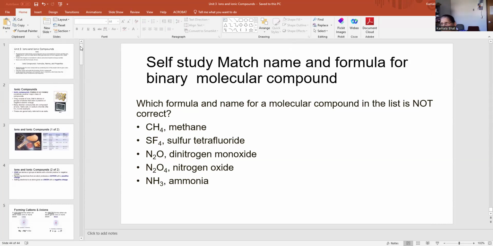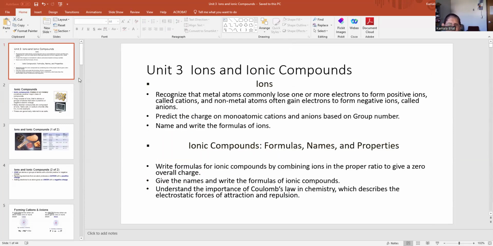towards the end, you have review self-study questions. Please go through it so that you understand what it all entails, and you are able to explain everything that is there and make sure that you understand and you are able to write the formula of the compounds. It is very, very important that you know how to write the formula of the compound so that in the future chapters, when you have to write the formula, you become familiarized with it. Remember, you're not going to get it in one day, but practice makes perfection.